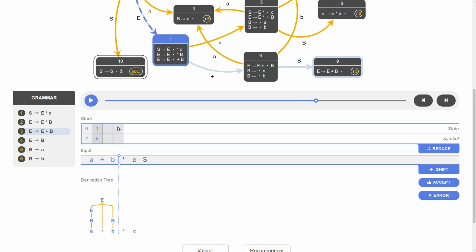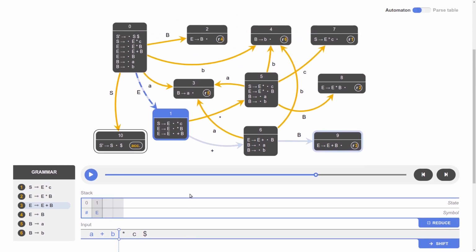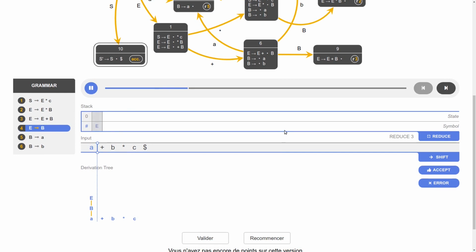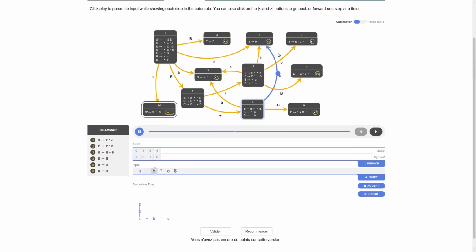Basically the top elements in the derivation tree correspond to the elements which are in the bottom part of this stack representation. And if we just go back, we can press the play button and then everything is done automatically and the parser will just continue doing the parsing itself until it reaches state 10, where it will eventually accept this string because it's in the language of this particular grammar. And basically that's it. The main purpose of this tool is to give a student a way to see in parallel how the stack corresponds to the automaton and to the derivation tree itself.